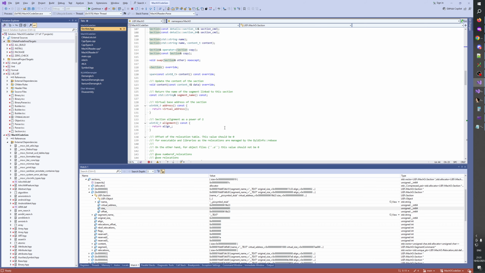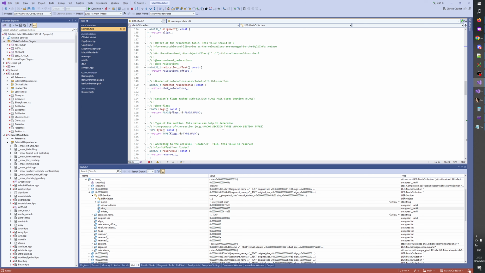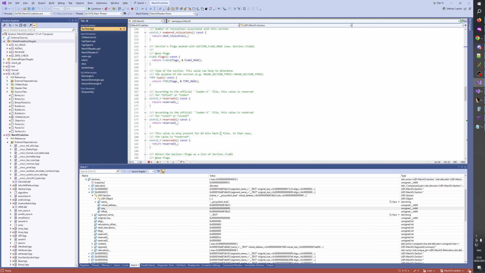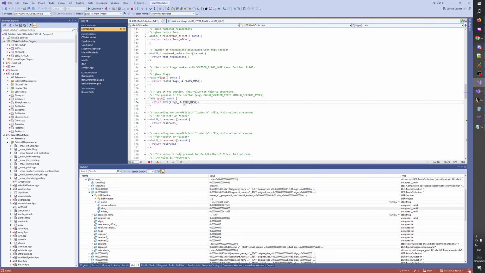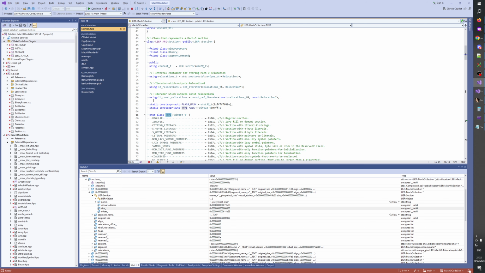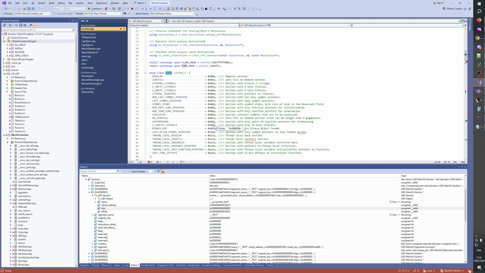Now the question is, can we get some kind of section type? Maybe we can work with this type thingy here.